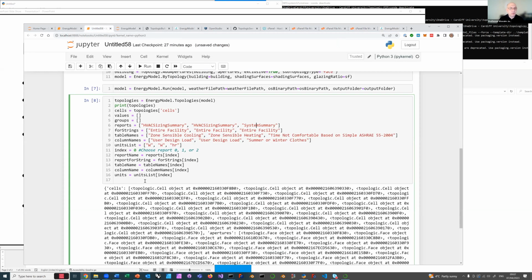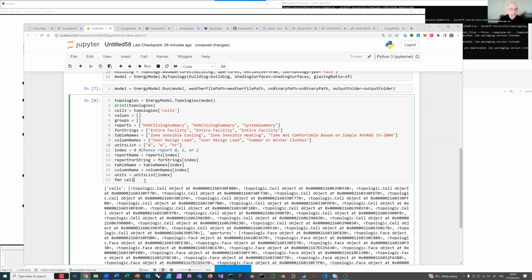Great. So units, we are at units. Now we need to get a value and save it. We're going to go through the cells one by one and find out what the value associated with that cell is.